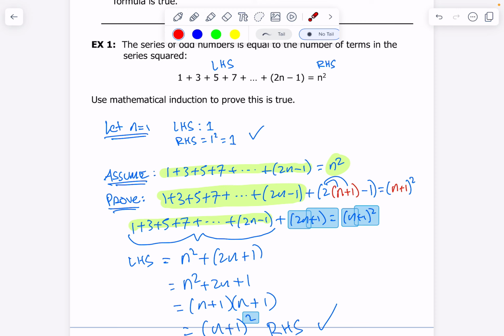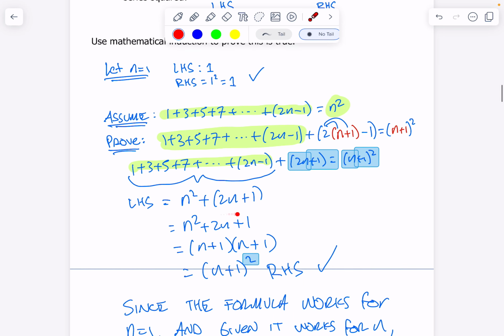And so on my left-hand side, I'm going to work on that. And again, there's not supposed to be these funky boxes. So that says 2n plus 1 equals n plus 1 squared. That's the thing we're trying to prove. I just rewrote that statement. This thing in green is the thing we get to assume. So all that collapses down to n squared on my left-hand side of the equation. But I still have plus 2n plus 1. The 2n plus 1 came from distributing the 2 and subtracting 1, so it simplifies to that. Okay, so then from there, we have this quadratic.